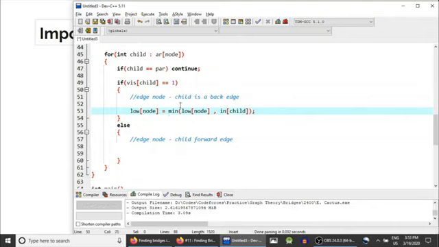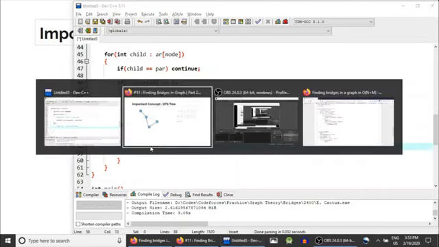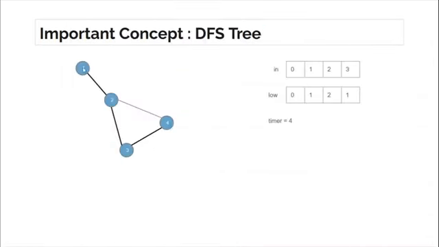So if it is already visited, which means it's a back edge, all we do is minimize the low time of the current node. Otherwise it's a forward edge. When you were at node 1, we see node 2 is not visited and node 2 is not even the parent of node 1, which indicates this edge is actually a forward edge.